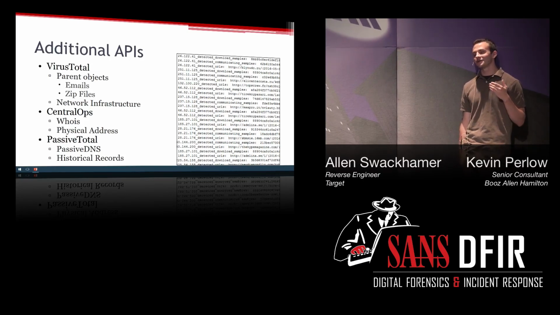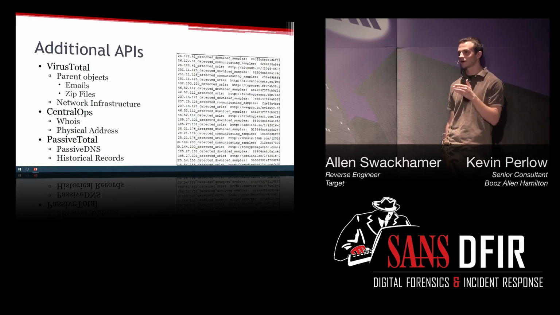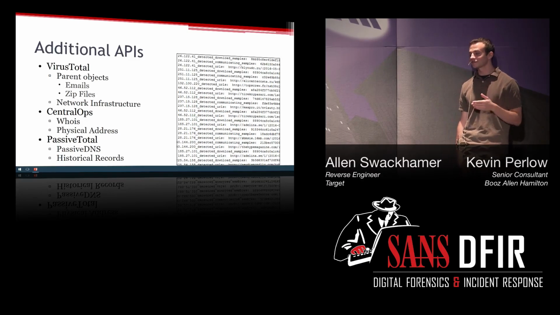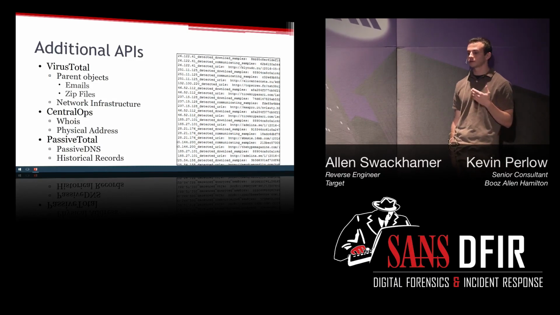Three years prior to this, he'd been involved in a search engine optimization scheme out in the Ukraine. And so what we found in doing additional research on this person, and he'd been involved in a kidnapping scheme. It was kind of ridiculous. But it turned out he got into malware, and the Ukrainians went and put a bounty on his head, a literal, like, go kill this person bounty. And so we got that from Central Ops and from doing research off of that. So that's an example of where you want to do this sort of pivoting.